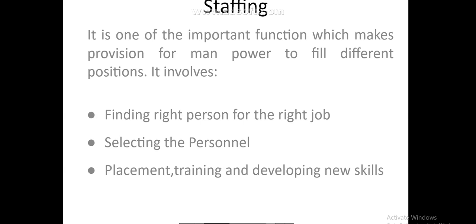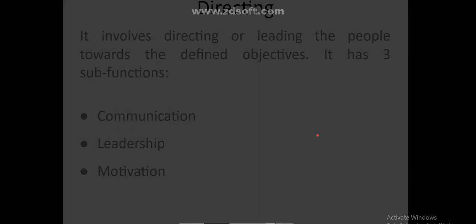So it involves finding the right person for the right job. We are selecting the person, we are training the person. Again, if there is a need, we are creating new positions, right? And when the people are in the organization, we regularly conduct performance appraisal, we appraise the staff, we plan their growth, and we go for promotions, right? These are all the different sets of activities that will be performed in staffing.